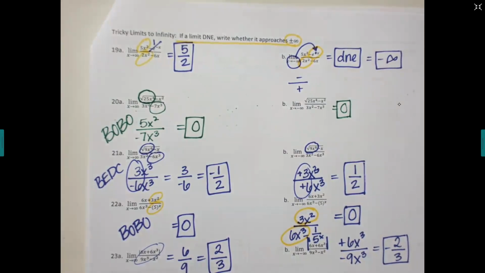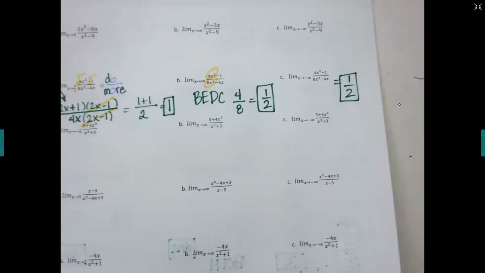Let's do that with one more, but I don't care in general if you do this on every one. I just want you to know how to do it. Let's do it on, where did we get another D? Go to number 9. Take a look at letters B and C.